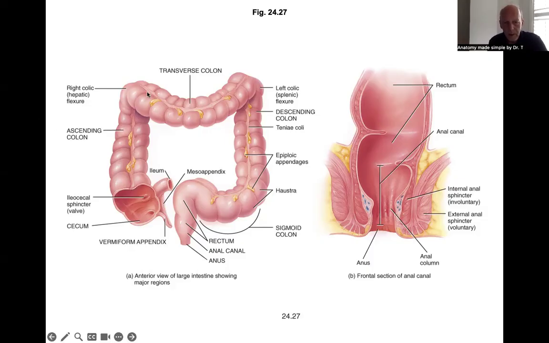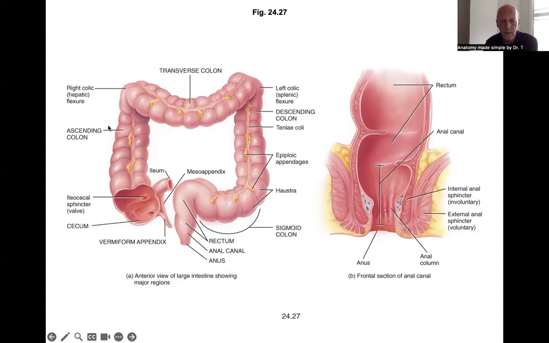Because of Taenia coli that act as the drawstring, basically the surface of the large intestine also looks like being thrown into a recurring form of outpouches. And these outpouches are named individually as haustra. Haustrae is the plural, since the content which comes from ileum into cecum is still more liquidy. Basically, haustrae are acting as some kind of dishes that get filled and then they spill over their content into the next one and so on.